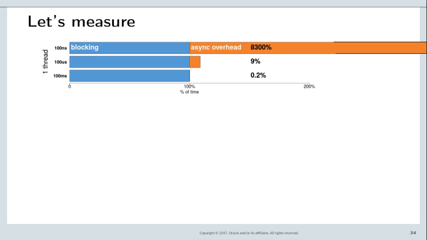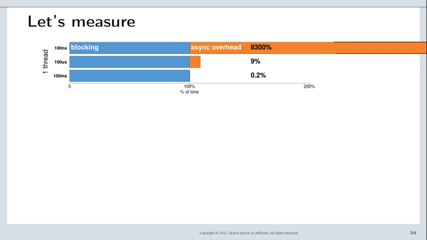Let's check. It's a benchmark which performs some useful activity. I did some useful work for 100 nanoseconds, 100 microseconds, and 100 milliseconds. Here useful work is blue, it's 100%, and orange is the asynchronous overhead which we received.